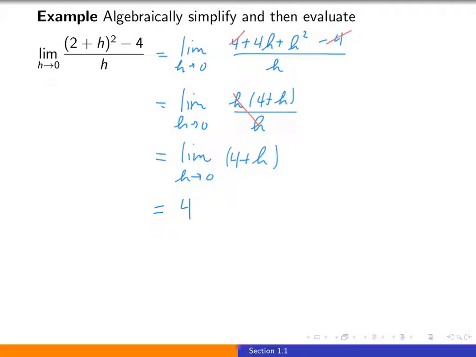Let me also note a very important thing here is that we've used good notation throughout. As you work through these problems, you should make sure to write your equal sign at each step. We rewrite our limit at each step until we think about taking that limit. In between, what we're doing is the algebraic simplification, but we need to just write down at each step what it is we are looking for in the problem.